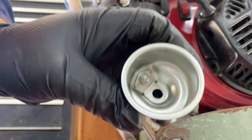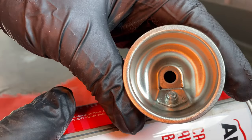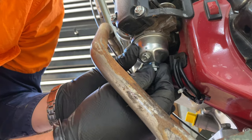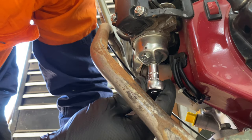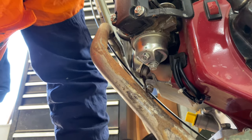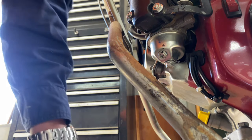Before we put that back on, we might give it a quick clean out. Got a bit of carby throttle body cleaner here. Probably just a wipe out with the rag would be plenty — blow out with the air compressor, whatever. Bolt that back on. There's not really a whole lot of room to put an inline fuel filter in there, which is a bit of a bummer. A lot of them have them on the bottom of the tap as well, part of the carby. But really you just shouldn't put bad fuel in there and you wouldn't have a problem — but it's not always the case, is it?